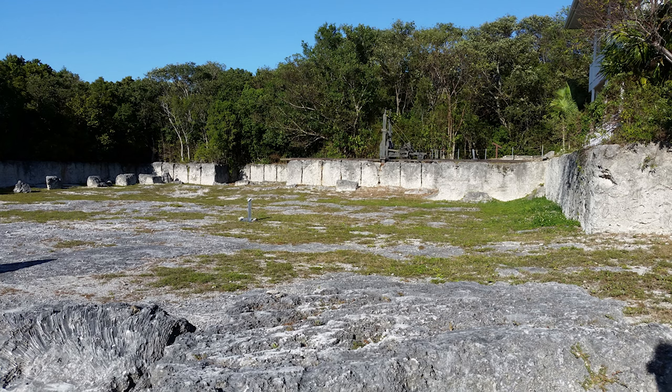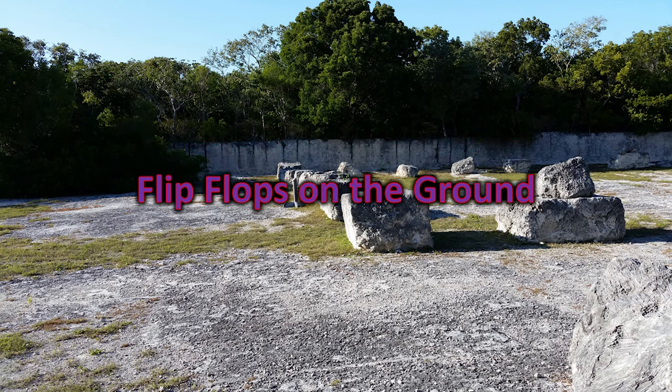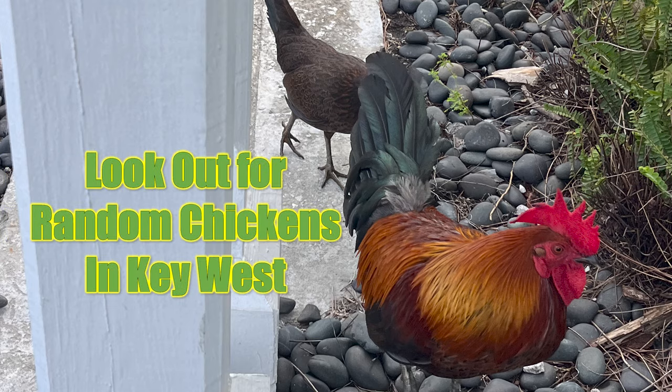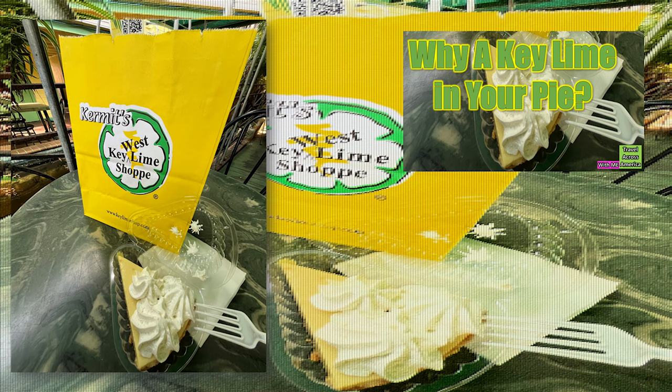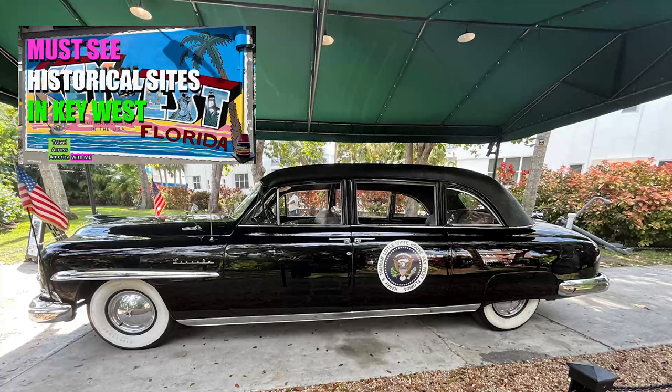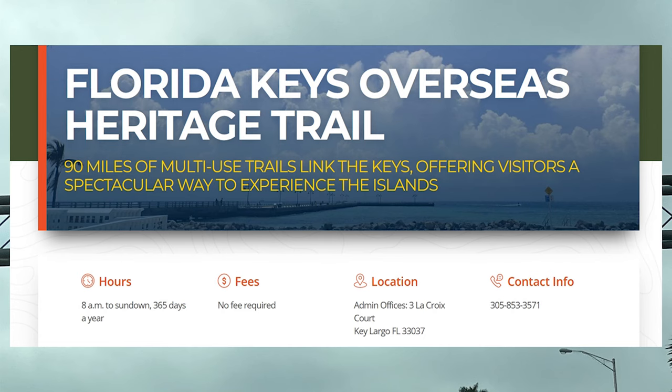We're not going to make any stops because the sites on the way back up the overseas heritage trail will be made after our stop in Key West. You'll certainly want to watch my video on key lime pie — we found the best key lime pie in Key West, so go to Kermit's. I also recommend watching the must-see historical sites in Key West, including the little white house where you can see one of Truman's Lincoln limousines. Simply incredible history in Key West. But now for our trip back out of Key West on the Overseas Highway with stops along the Heritage Trail.